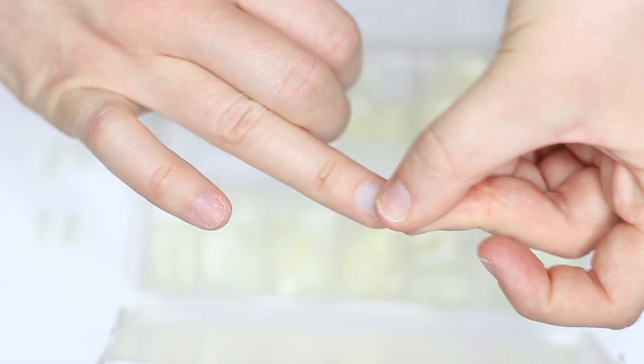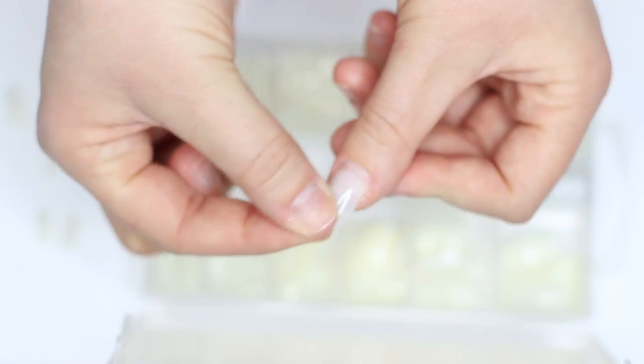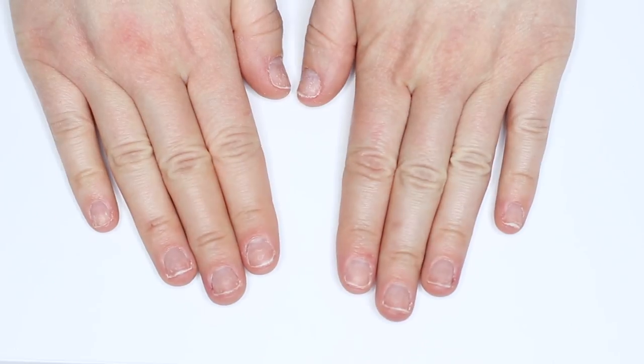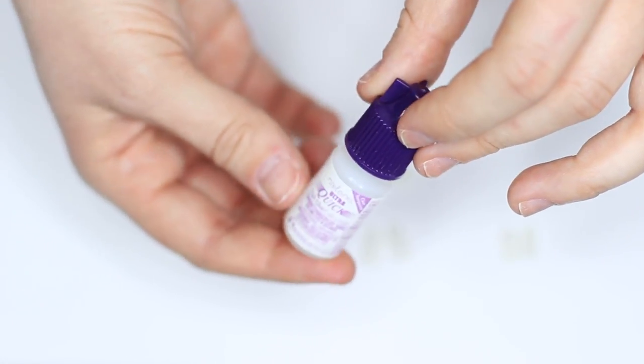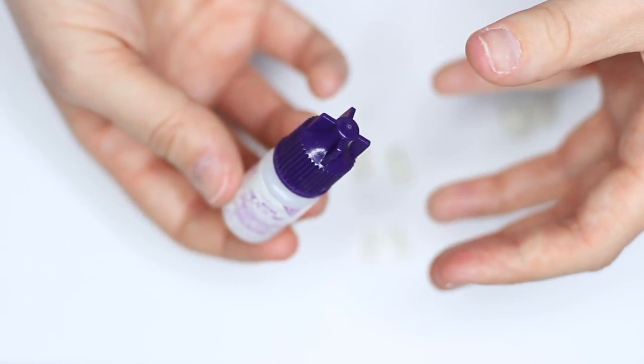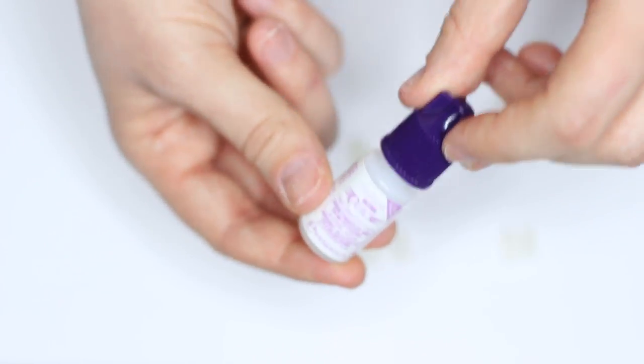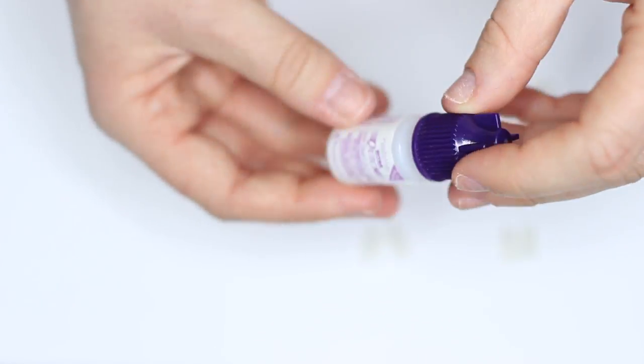Ring finger is next, index finger. And then we have the thumb. So let's actually start applying these babies. A lot of brands just put on really cheap glue. It means that nails fall off and then you have to buy more. That's how they get you. But Nailene has a really long lasting glue, so I love it so much.